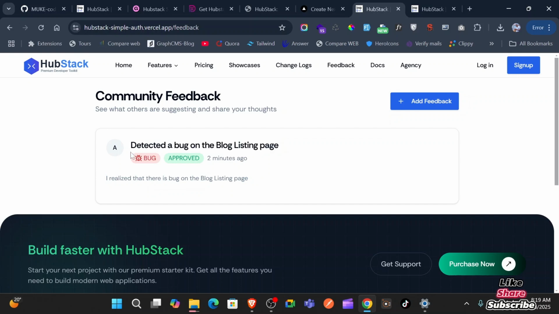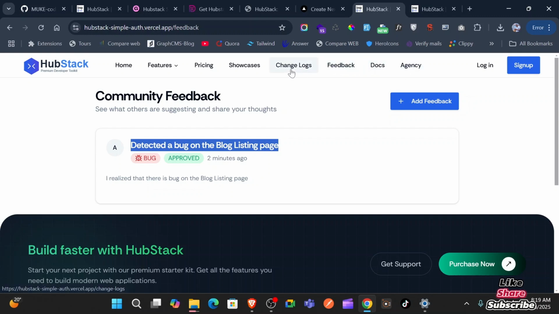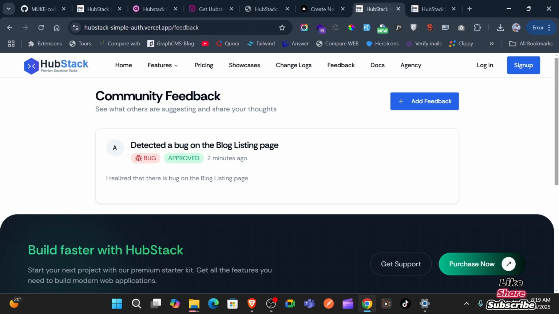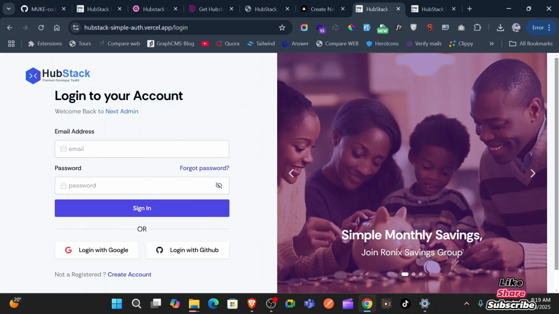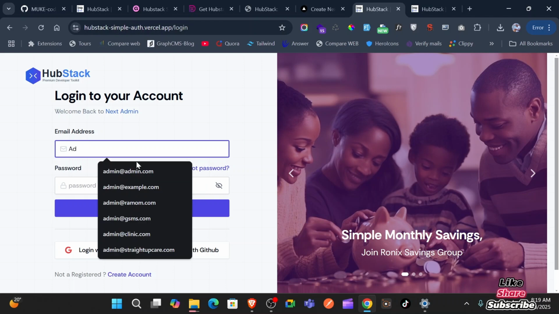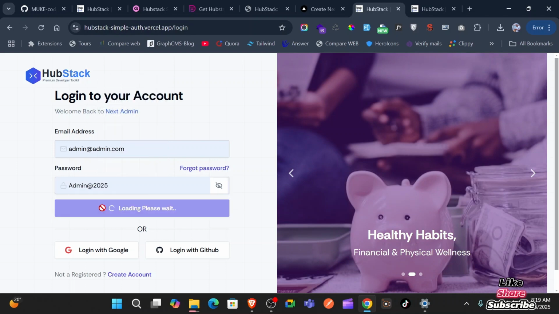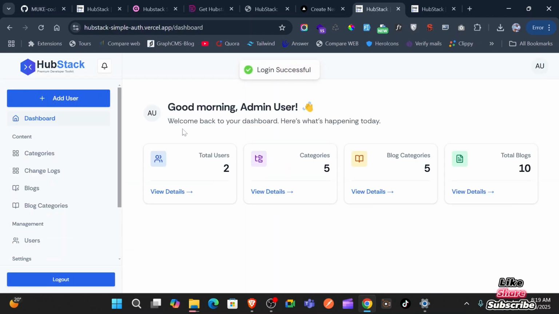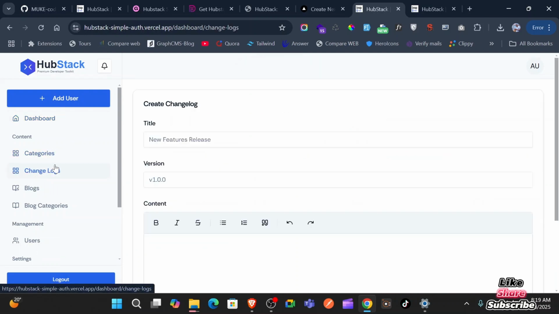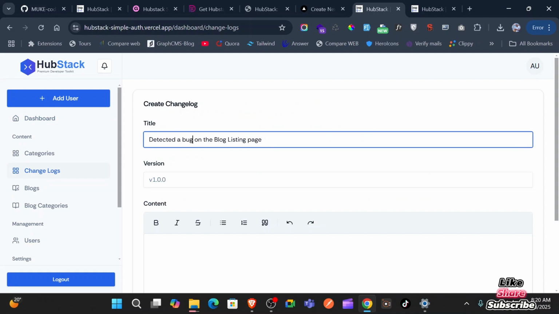If someone says he has detected a bug, then I work on that bug, and then I can make a change log. For instance, if I fix a bug like this one, he has said this. Say I detected a bug on the blog listing page, so I can go ahead and create a change log. Let me log in. I create a change log here, and I say new feature, for instance, fixed a bug.